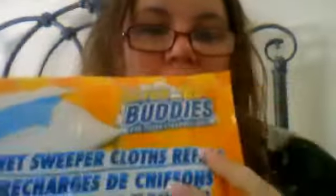However, these are very nice. Here's one, much heavier, much wetter, very wet, and unfolds. Very strong. I don't know if you can hear me pulling, but just so you can see, it's not going anywhere. It's not ripping. So those are definitely worth it. These come in a pack of eight. They're made from the same Scrub Buddies company.